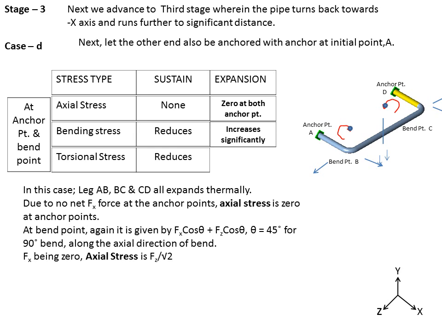Now, bending stresses increase significantly in this condition, and there are no torsional stresses. Well, the reason behind the significant increase in the bending stress is that as both points are anchored, they restrict this configuration from expanding as it was expanding in the previous conditions where there was a friction support or the frictionless supports in the cases 3A, 3B or 3C. So two anchor points are restricting the pipe from expanding freely in x and z direction. So we have the increased bending stresses, and this bending stress is again along the plane My.